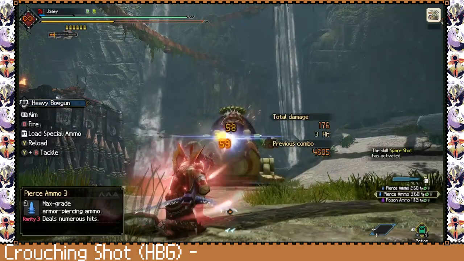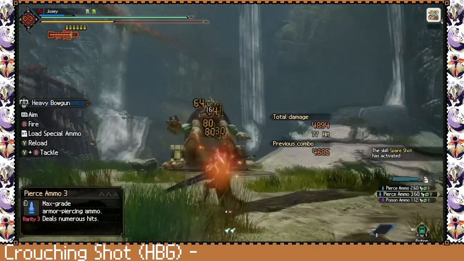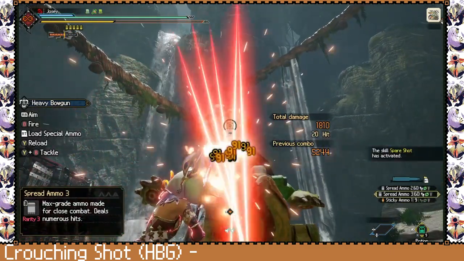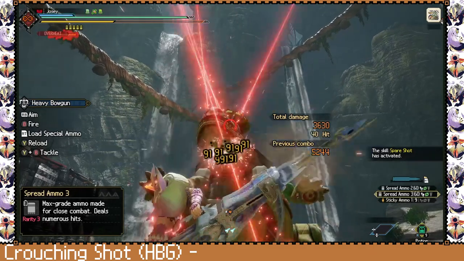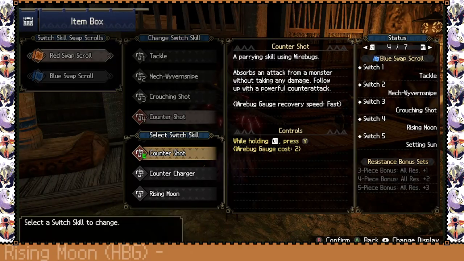Update 13.0 speeds up the recovery speed of the heat gauge, and the overheat duration was decreased. The interval between all compatible ammo types was increased. The total number of shots that can be done for normal, pierce, and elemental ammo besides dragon was also increased.